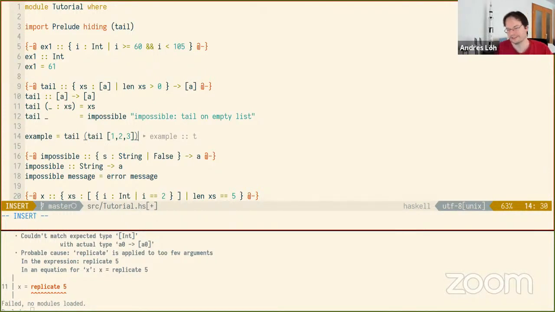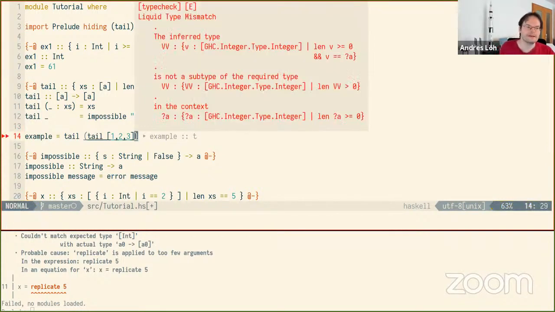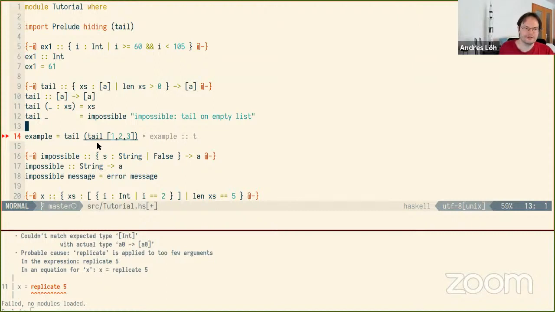Right, I see in the Slack chat that someone says it fails because tail doesn't have a post condition, and indeed that is what happens. So if we call tail on this list, which we expect to be greater than 0, we still get a list of A's back, right? And we don't know anything more about this resulting list than that it is a list.